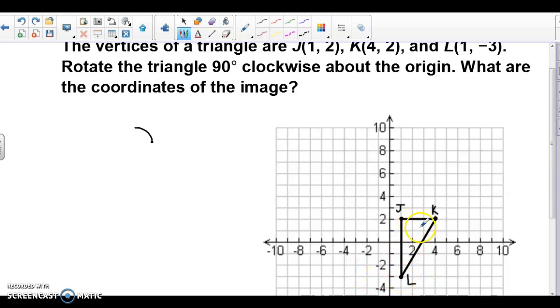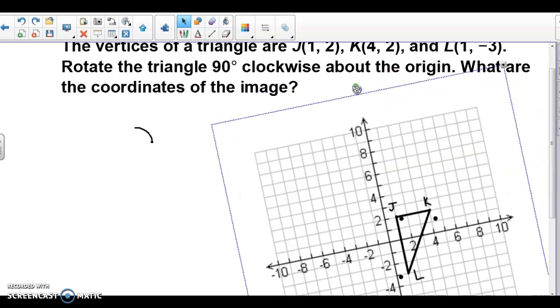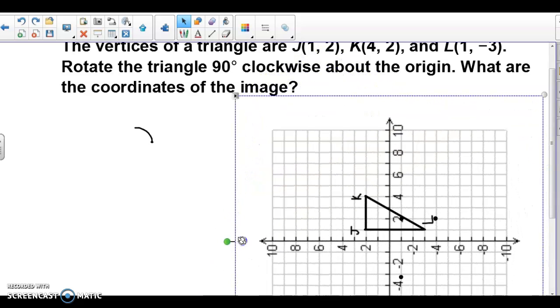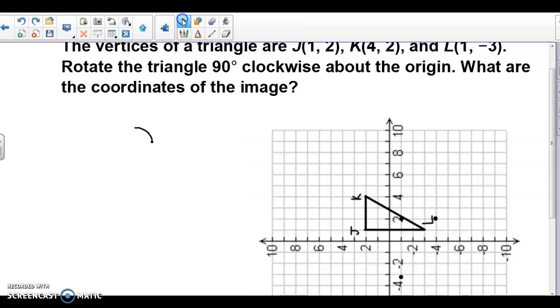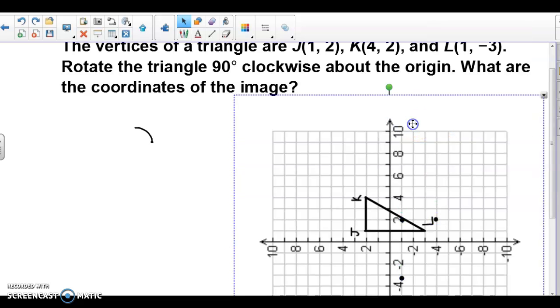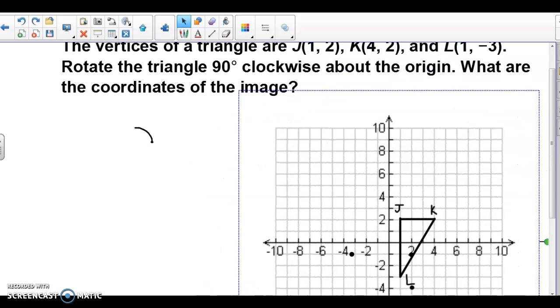Now what you've got to remember is you're turning the shape. Rotation is a turn. So what I'm going to show you here is I'm going to rotate the graph. Now, it's going to look like I'm going 90 degrees in the other direction, but I'll show you why in a second. If we look at it here, we'll see our points that are given to us. I'm going to lock them with the graph so that when I move it back, we'll see our new point. So I'm going to move it back now. And there we go. There is our J prime, K prime, and L prime.